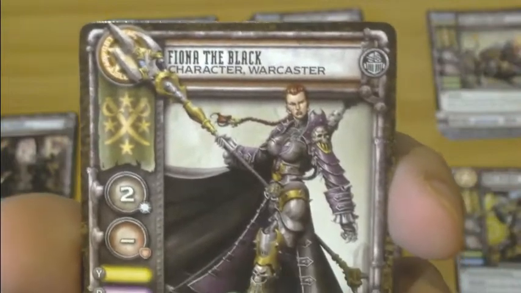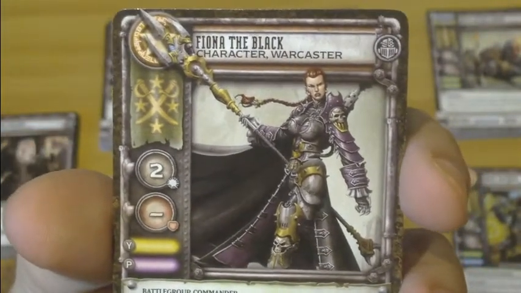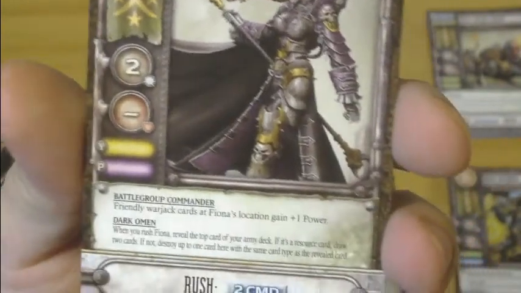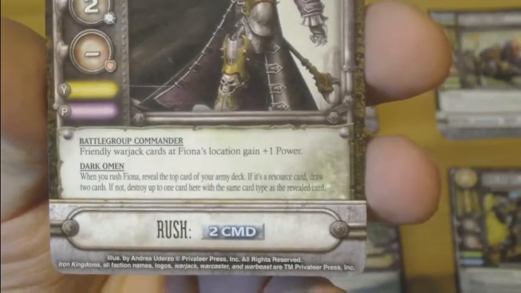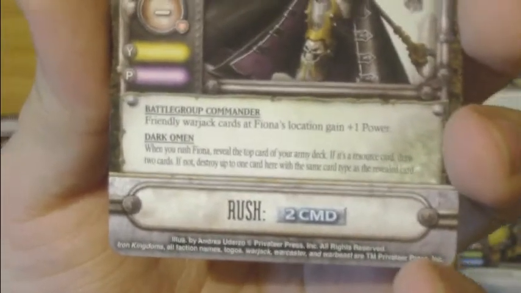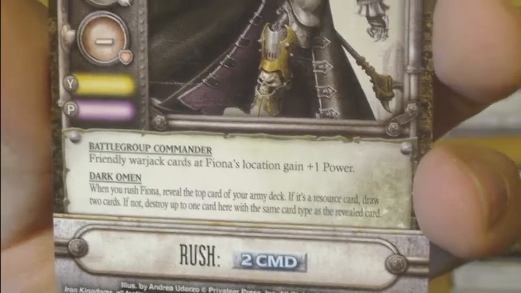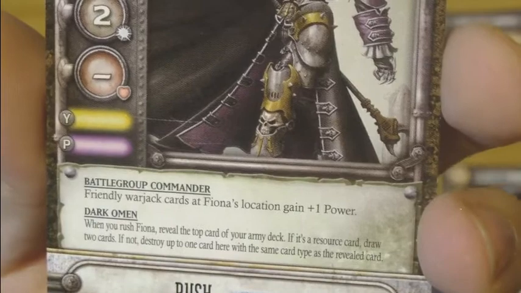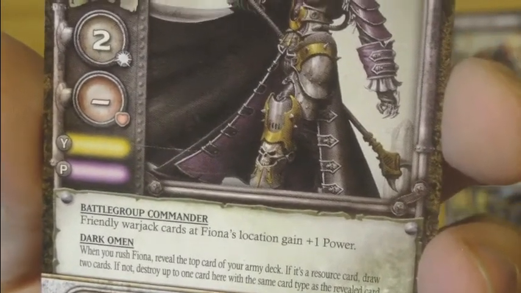Right, so we have Fiona the Black. She's actually running yellow. Originally this was Prime Magnus, but I feel her ability is better, especially in a non-Warjack deck. So she's got power of 2, rushes for 2 command, Battle Group Commander, which is the friendly Warjacks game, plus 1 power. Now, her ability is Dark Omen. So, when you rush Fiona, reveal the top card of your army deck. If it's a resource card, draw 2 cards. If not, destroy up to 1 card here with the same card type as the revealed card.